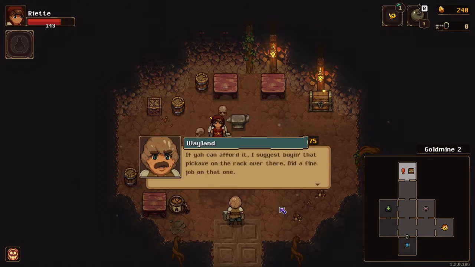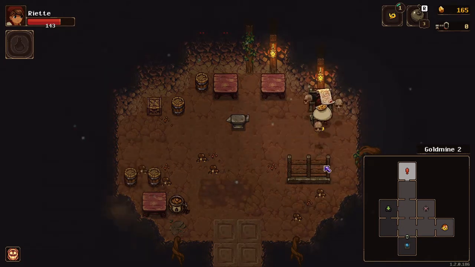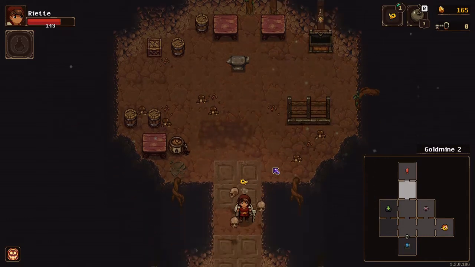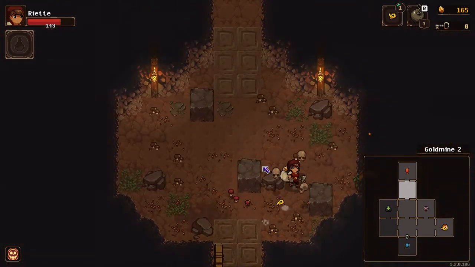By the way, if you can afford it, I suggest buying that pickaxe on the rack over there. Did a fine job on that one. Okay, see you again soon. Okay, thank you. Swing damage, nice. Oh! That's a secret over there.